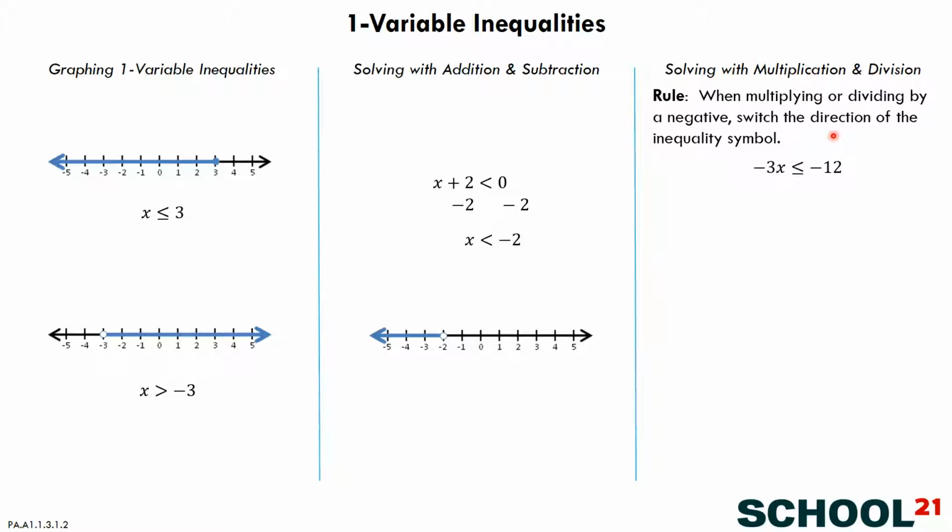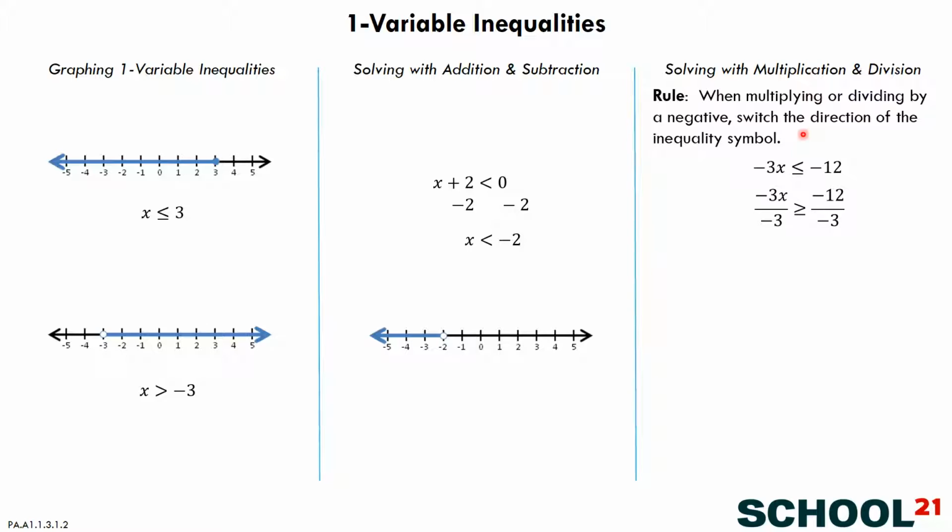So we have -3x is less than or equal to -12. What step would you take here to solve for x? Divide -3x by -3. Good. And then you have to divide the other side by -3 also, right? Right. Because we want to get rid of that -3. It's what's bugging us. It's multiplying by the x, so we do the opposite, we divide.